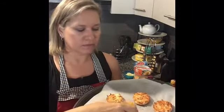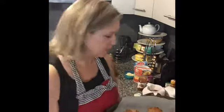So just a minute. Okay, so now that they are fully cooled, I took them out very carefully and put them on a pan. One of them has the hole in it. That's okay, it's no worries.